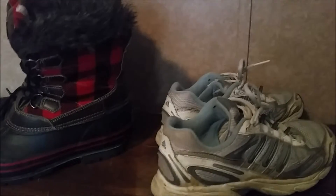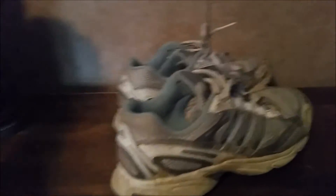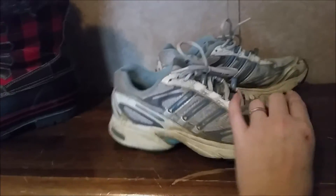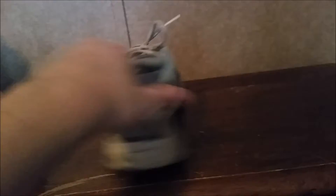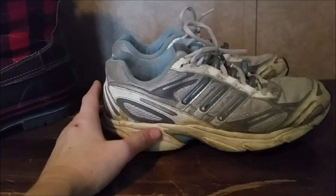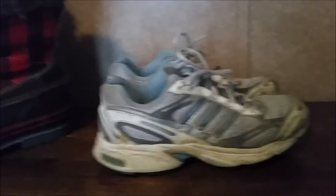My husband also has a pair of boots — not exactly like mine, but he has them on at work today so I can't show you his. I also take another pair of shoes — I usually wear a somewhat cute pair of tennis shoes down there, but once I get there and start walking through the woods I switch to these old Adidas shoes. As you can tell, they are dirty and dingy — they're tearing up, they're ragged. But these are shoes I mow grass in and go camping in because I don't care about them. When you go camping, you really need a pair of tennis shoes you just don't care about. My husband will do the same and then also take his boots.